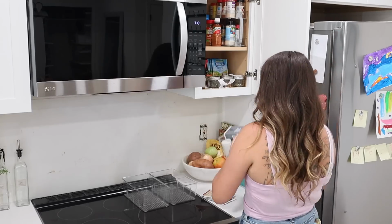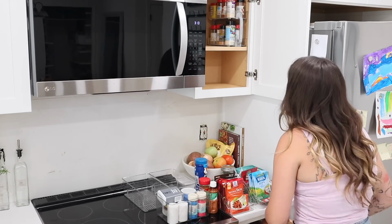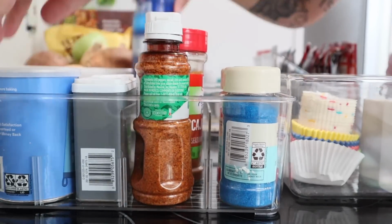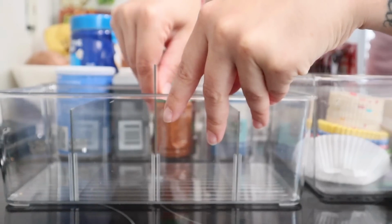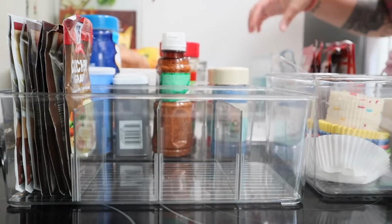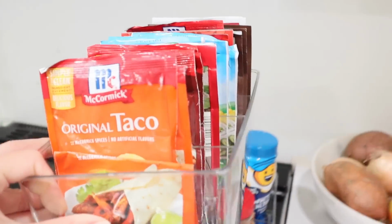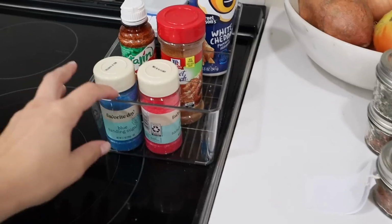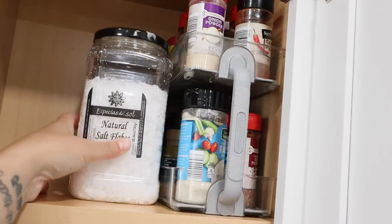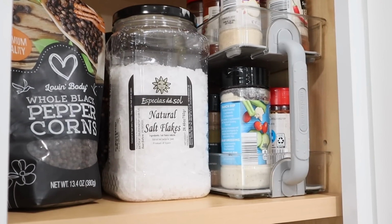So then once I had done the utensils and the Caraway cabinet, I'm going to move on to my spice cabinet. And I wanted to show you guys that I had organization in here before that I was keeping, but then I also found these organizers that would work in the space better and just kind of supplement what was already there and prevent it from getting out of control and being such a mess like it was. So I just wanted to point that out in case you are working on some organization or struggling with failed organization, just to encourage you that you don't always have to start from scratch. It doesn't always have to cost you hundreds of dollars in brand new products, and it doesn't always have to take you hours to get things done.